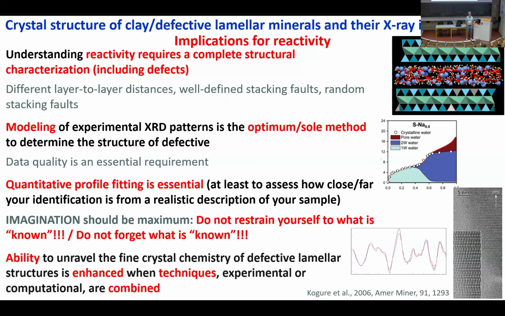So I would probably use X-ray diffraction in that case to try to quantify how many layers are containing exchangeable cations, but probably assess the nature of these cations from different techniques like cation exchange capacity and measurement of exchangeable cations, things like that. Again, most of what I would do in this case would be to use complementary techniques to get the information you're looking for. I've been trying my whole life to extract as much information as possible from X-ray diffraction data, and I know what I cannot expect from that data.